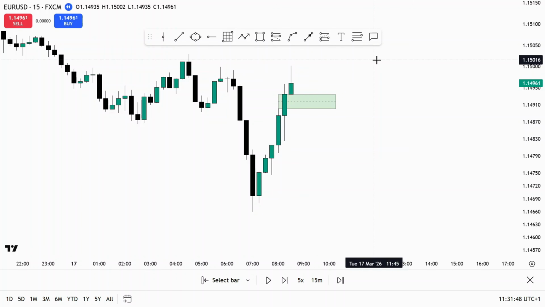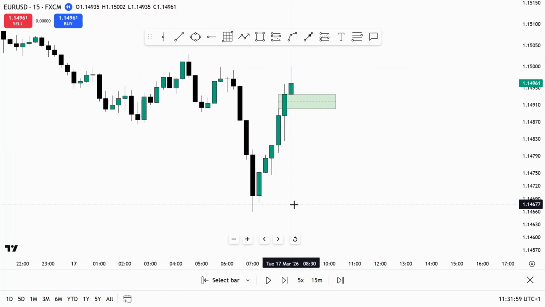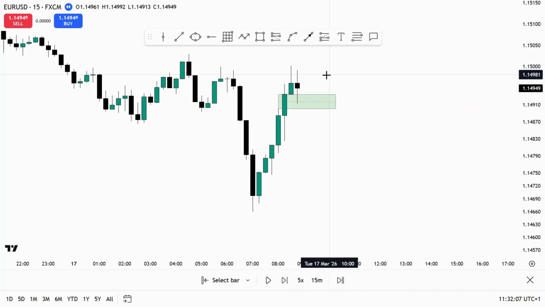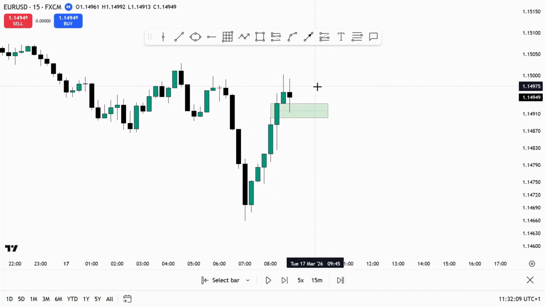You should always wait for every single checklist item to be played out before you can take your trade, right? And I also want to show you something, because a whole lot of traders might see things like this and think this is their setup. So as you can see, price clearly rejected from this 15 minutes fair value gap.